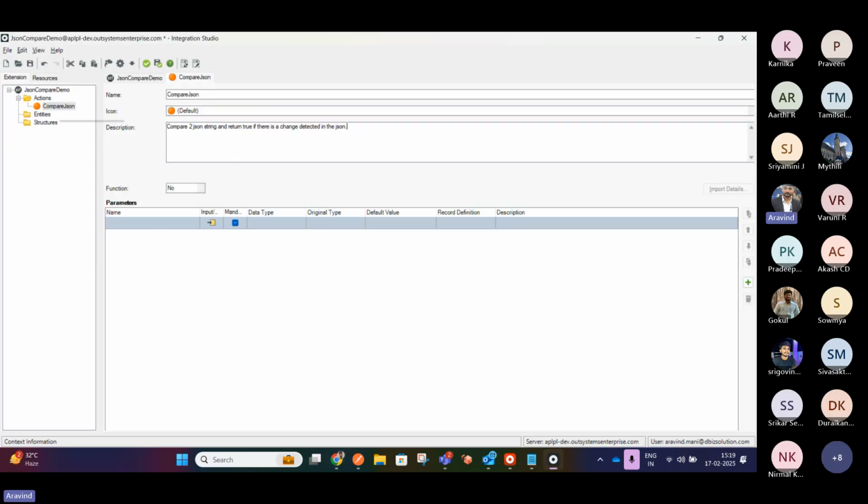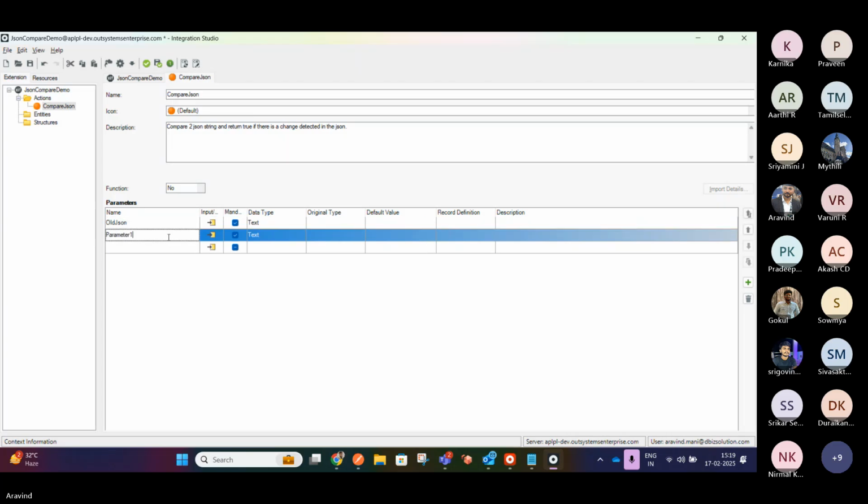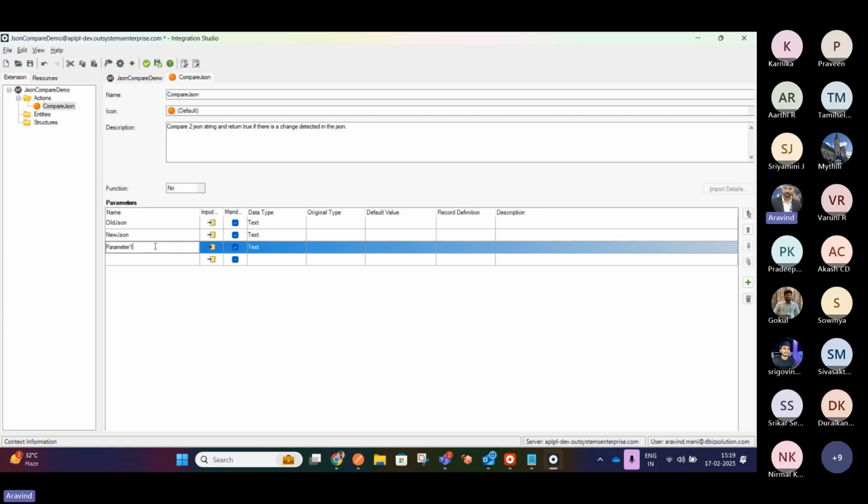So I'm going to create parameters: old JSON, new JSON, and, this will be a little different compared to Service Studio, keys to ignore.